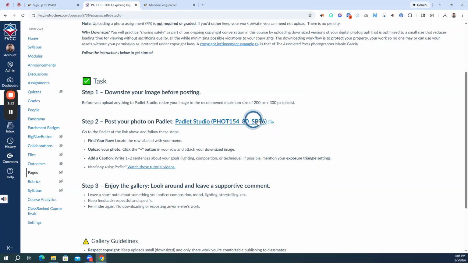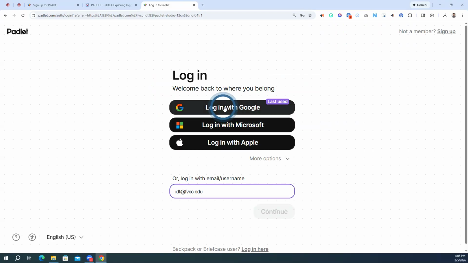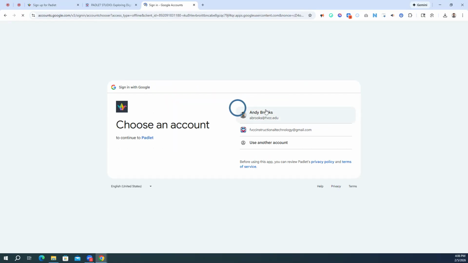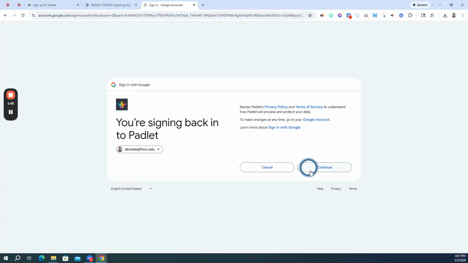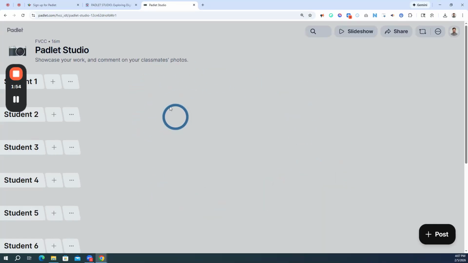And then when you are in your assignment, it might look something like this. You're going to want to find the link to the Padlet that you're using for a particular assignment. So go to your assignment, look through the steps, find the link that you need to click. When you click that link, it will open up the Padlet in a new tab. Now, if you happen to not be logged into Padlet at the moment, you might see a screen like this. If that's the case, once again, just choose Login and choose the Login with Google option that we discussed. Find your email address for FVCC that you're using to take this course. Follow the prompts, and you will be in, and you will see the Padlet board for that activity.